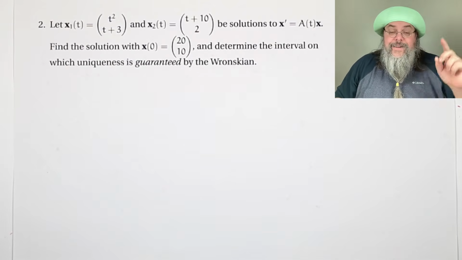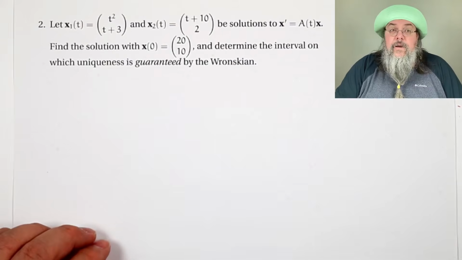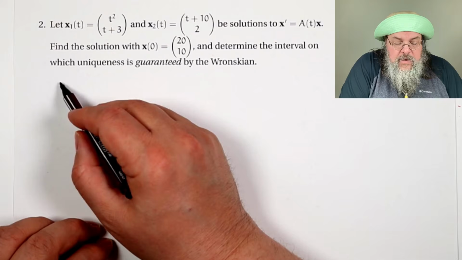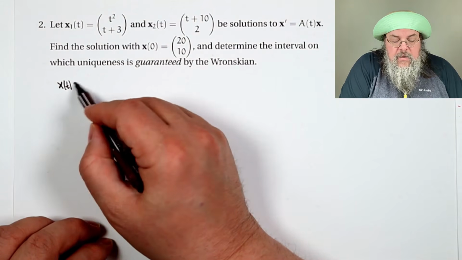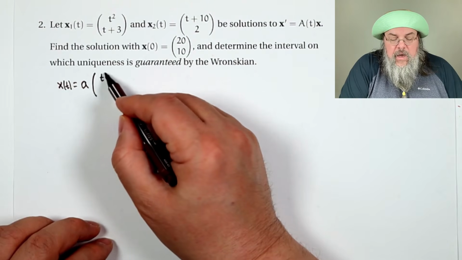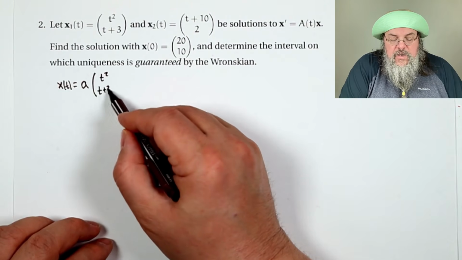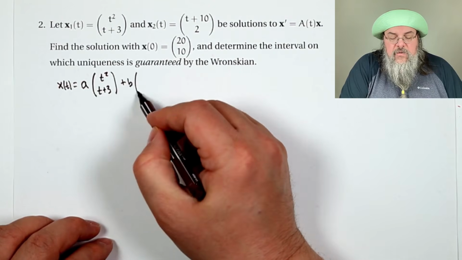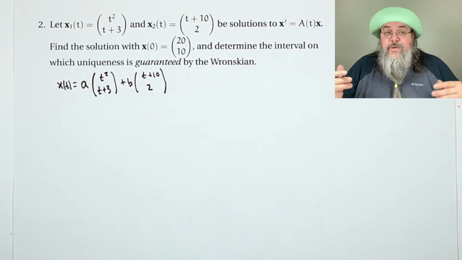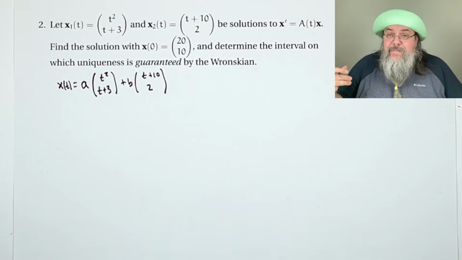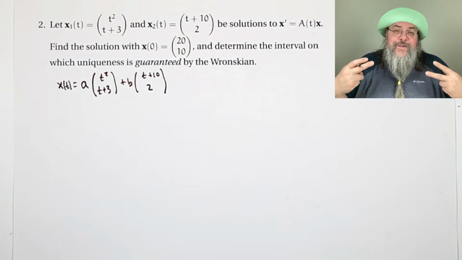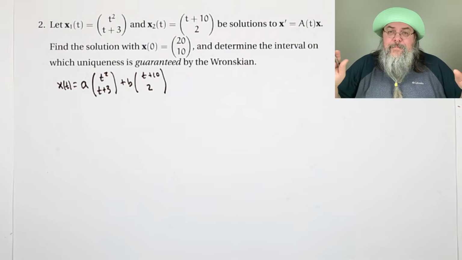So our great aha is to say, well, we're going to let, in general, x of t be some combination. So I'm going to add some new scalars here, a and b: something times the first solution plus something times the second solution. And if these are linearly independent, then all solutions will look like this. And you can sort of eyeball linear independence here by just saying, do these look like multiples of each other? Because if there's only two solutions, that's the only way things could break down, and they're not multiples of each other, so that's good.